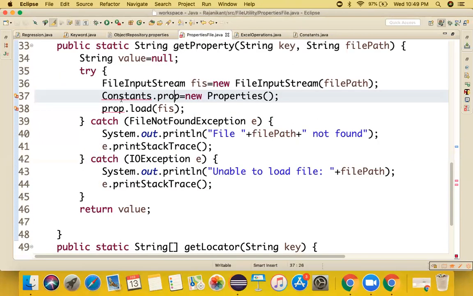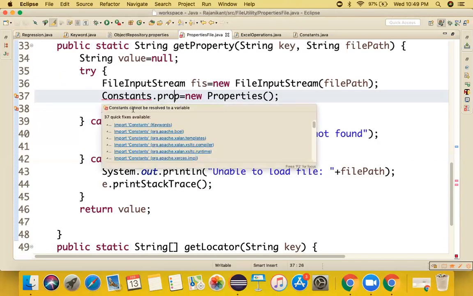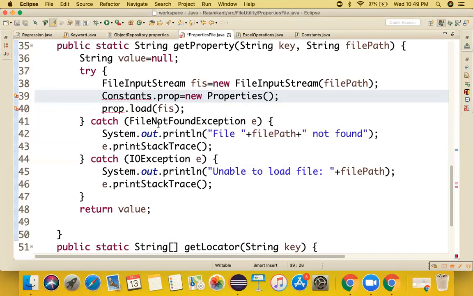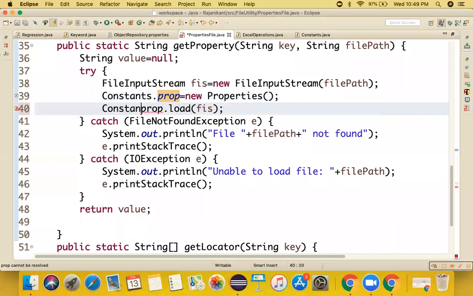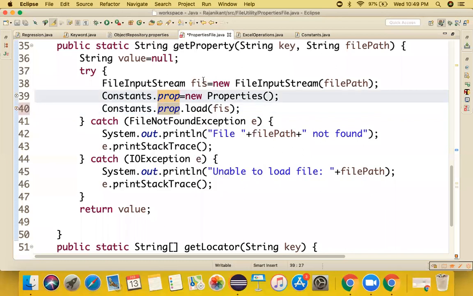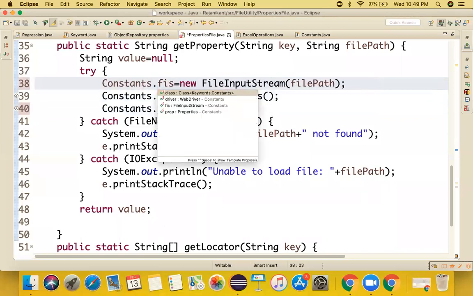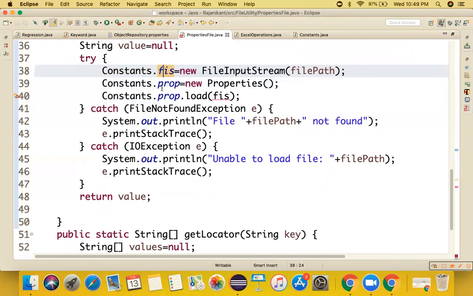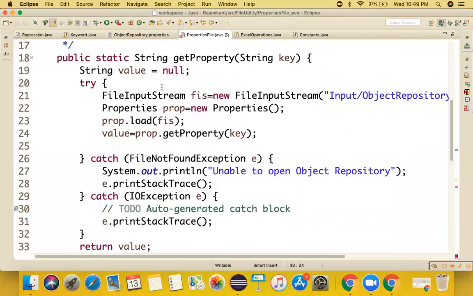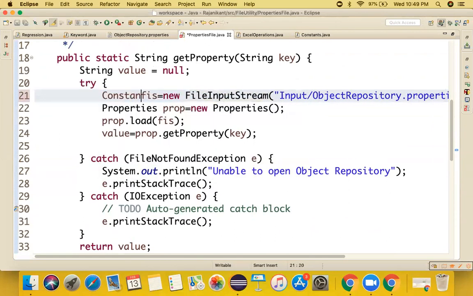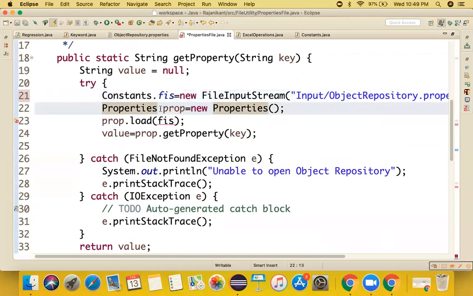Okay, perfect. So what is it saying? Is it asking me to import? Yes. Perfect. And here again, constants dot prop. So instead of file input stream, what I'll do is constants dot fis. So I'll replace in the first method also, here also, constants dot fis, and here constants dot prop.